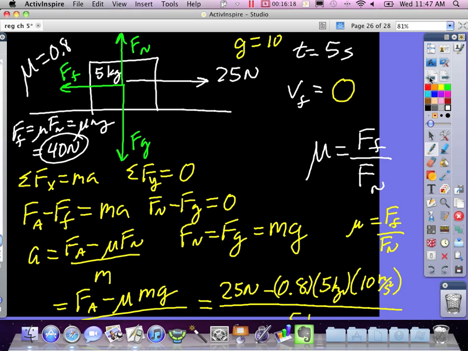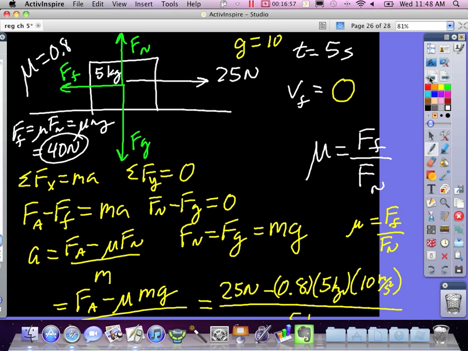Questions? So first that one. When we write those equations, are they just assumptions? Yes. Another question. So sigma F of x equals ma, is that always true? If it's not true, then the math will show me that. And that's what happened here, right? I assumed that A was positive and it would move this way. But it just so happens that A is a negative value, moving this way. And now I have to combine the math with the logic that says, wait a minute, this is a reaction force, so it can't accelerate to the left, so it just doesn't move.